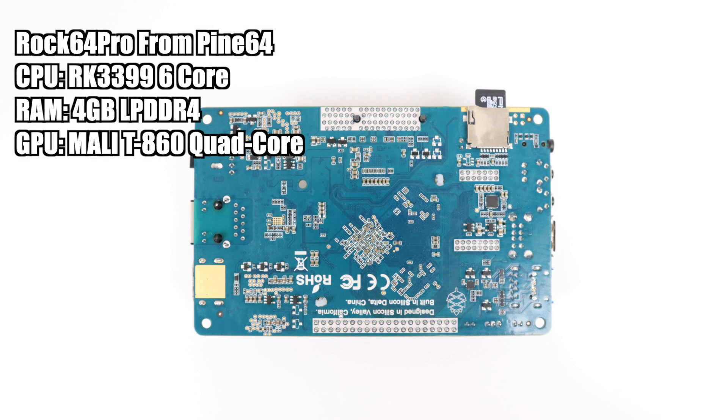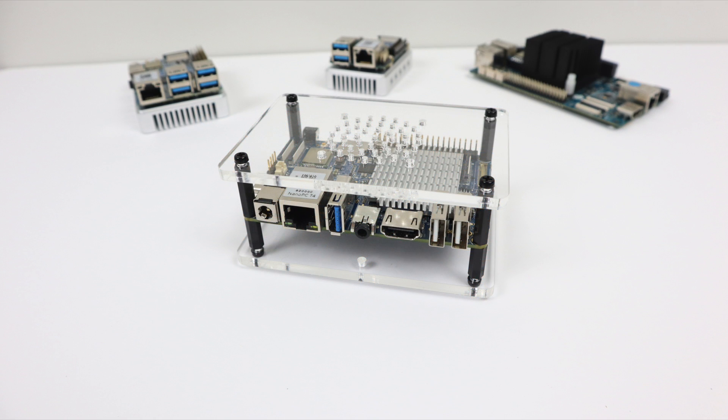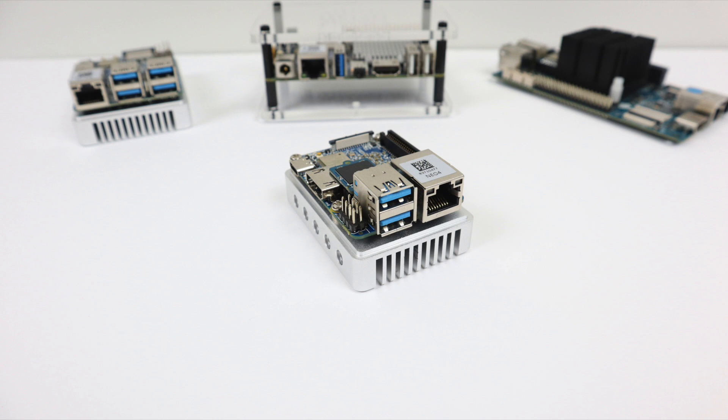I want to throw this out there because I thought it was very interesting. I own a bunch of other RK3399 powered boards and I actually went to test this on some. Recently I've done a couple reviews on some NanoPi boards. RecalBox, made for the Rock Pro 64, actually works on those and it works quite well — like the NanoPi T4, the NanoPi M4, and the NanoPi Neo4, which that review will be coming up. But in this video, everything you see will be running on the Rock Pro 64. One of the big reasons is it's actually designed for this board, plus it has DDR4 instead of DDR3 RAM.